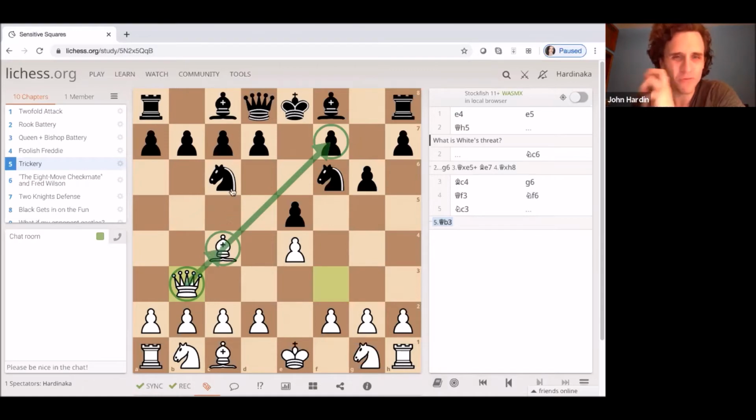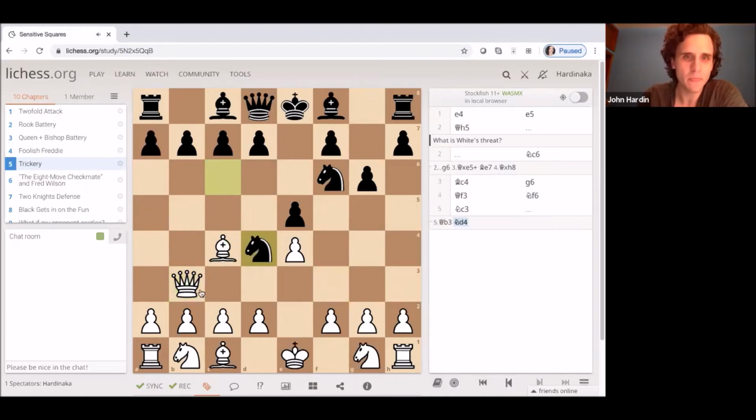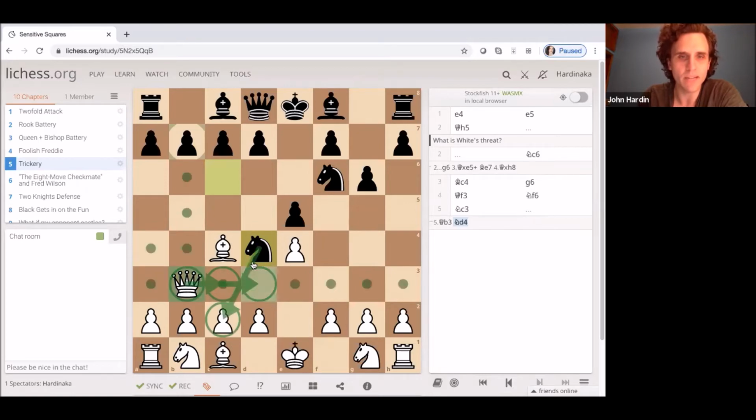And now Black has a really cool idea here, which is to play knight to d4. Okay, popping the queen. Notice the queen has to stay local in order to avoid this pawn falling off, right? The knight is grabbing here. Let me clean this up just a little bit, right? I'm threatening to grab here.